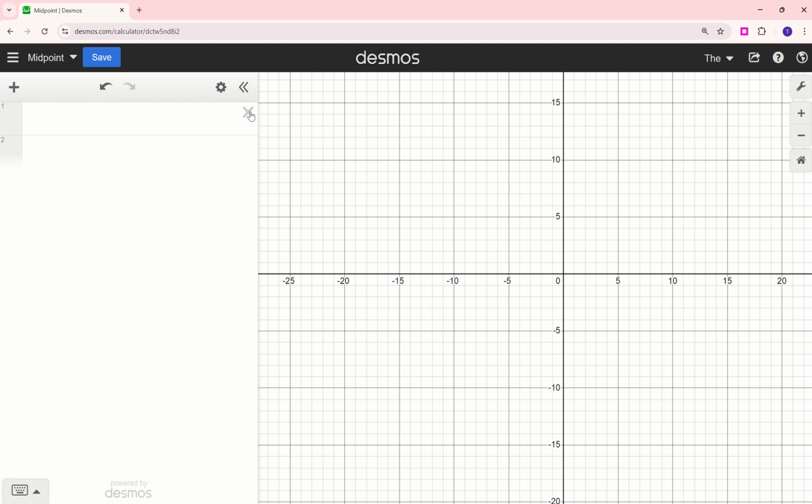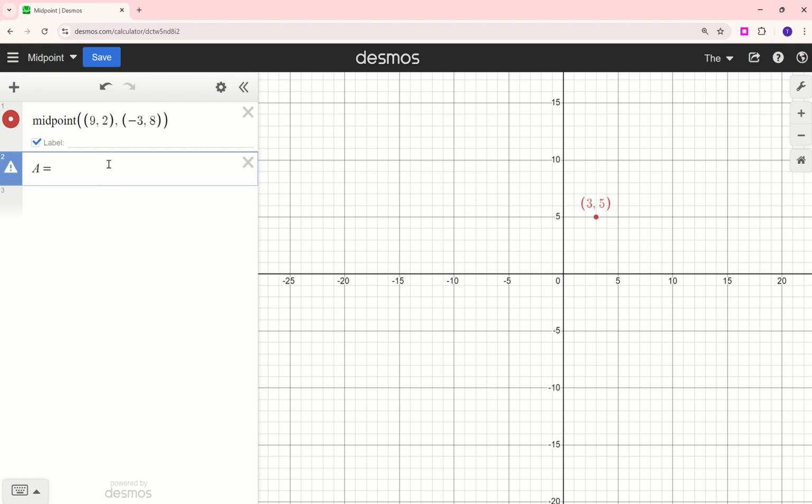Option number 4 may or may not be available to you depending on which version of Desmos you're using. In the full version of Desmos, there's actually a built-in formula called midpoint. And I could do like before and type in my 2 ordered pairs directly into the midpoint formula. Check that label button and you'll see it's the ordered pair 3, 5.